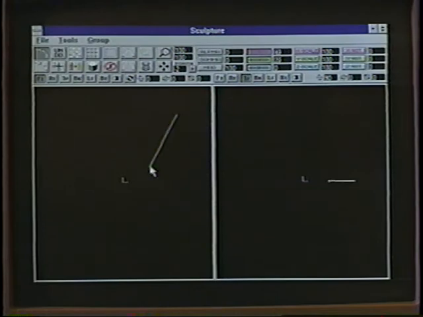First, I want to show you how easy it is to make a model. Up on the upper left-hand corner of the screen, I can select the button to add a line, and we have a rubber band line on the screen. If I need to add to the end of the line, we just click on a button again and add to the end of the line, and once again to finish off the line.